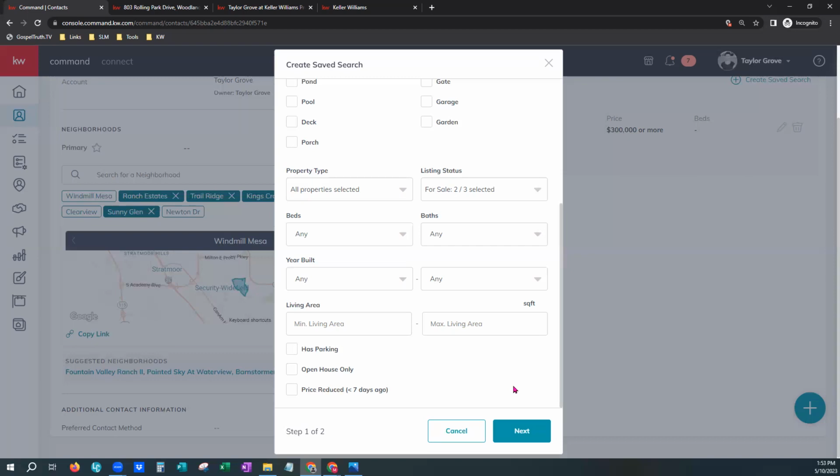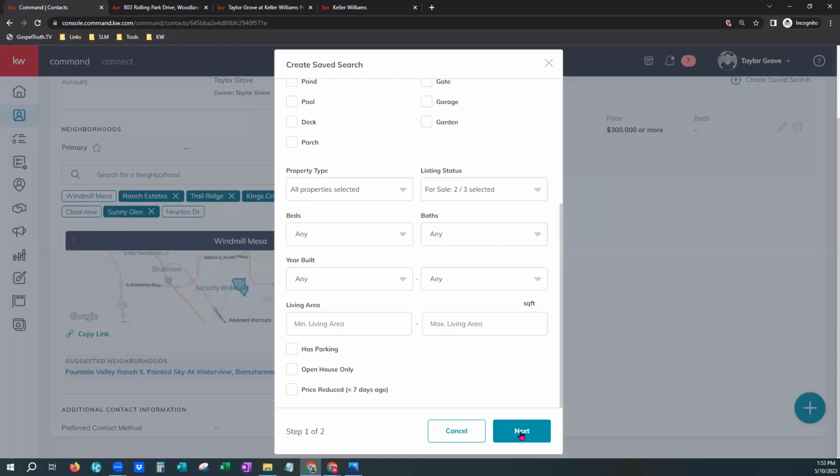And I recommend set yourself up on them so that you're familiar with your market. Make sure, especially if you've got a listing, set that seller up on a saved search so that they can see the competition as it's moving on and off the market. And they want to see which one's holding an open house, who's had a price reduction, who's gone under contract. This is a great way for them to keep a pulse on that without you having to come in and spend time every day making sure you're keeping eyeballs on everything. If you've got 25 listings, some days you might not have the time to sit down and study the neighborhood for every single one of those 25 listings. But this will do it for you.